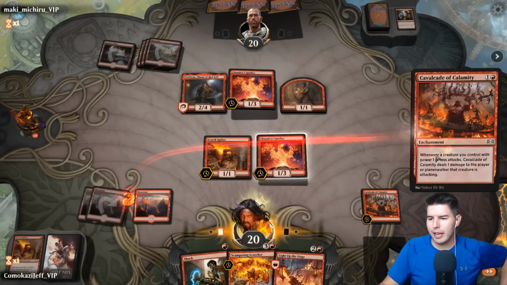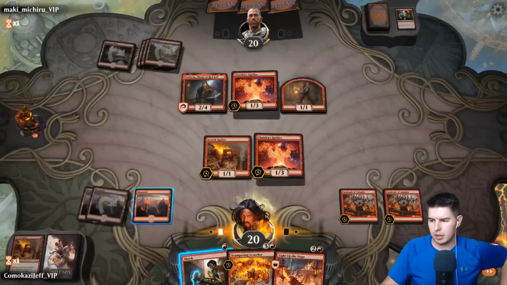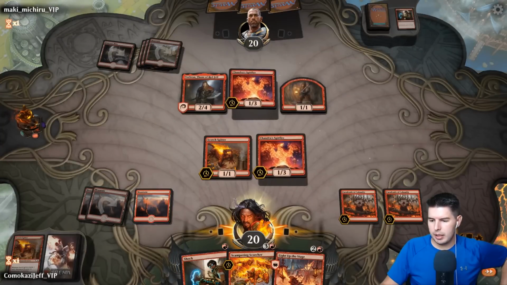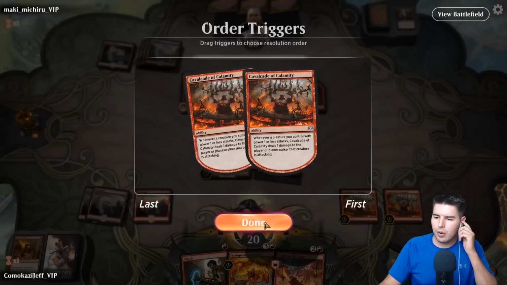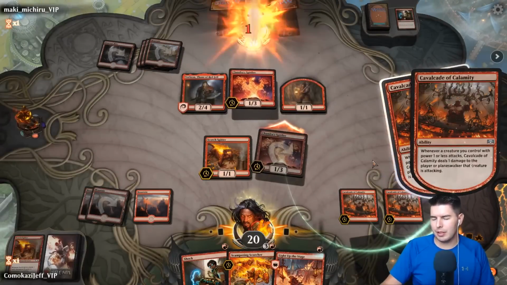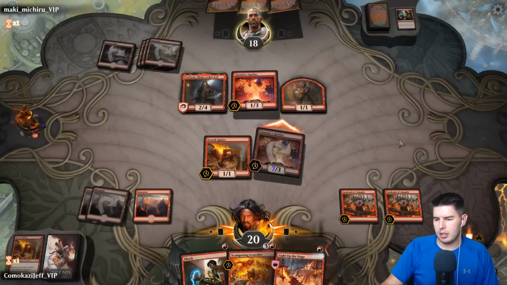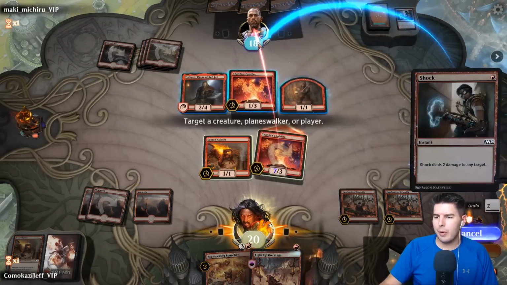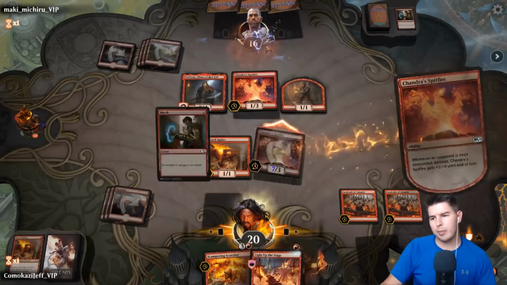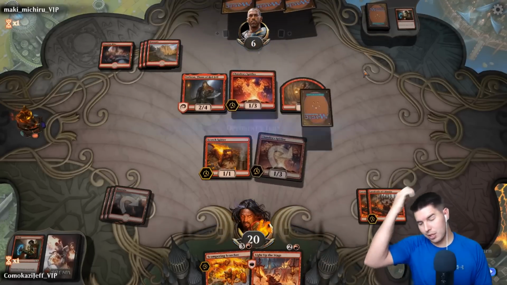All right, let's go Cavalcade of Calamity. And we're actually just going to swing in with the Chandra Spitfire. I don't want to have to lose my guy, especially if I'm not going to get enough value here. All right, so he's letting it through, so now we will shock in. Get a little bit more damage in. Down to 6 past the turn.